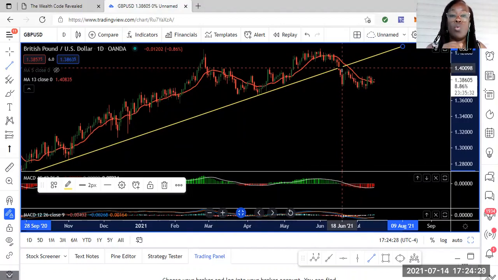Now, here's a nugget. When price breaks structure and retests that structure, that's like a confirmation that price wants to start going in the opposite direction. If price breaks structure and it doesn't retest, doesn't come nowhere close, because you got to give yourself a little margin. It may not touch exactly, but just a slight margin is acceptable. But if it does not do that, then it may just be a pullback, right? It just may be a pullback and it goes back up.